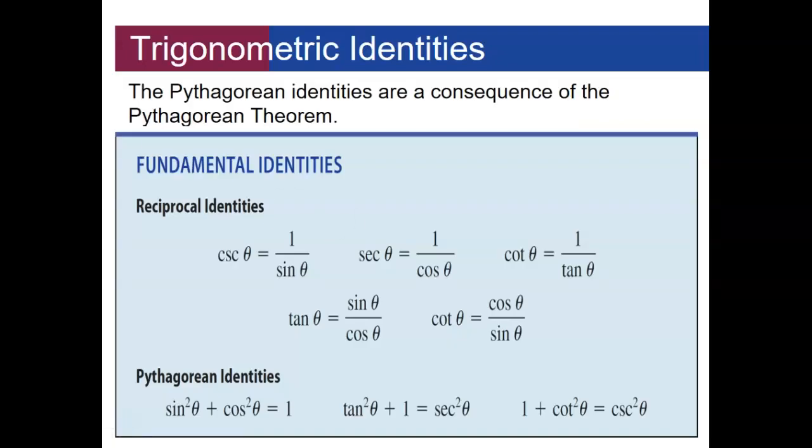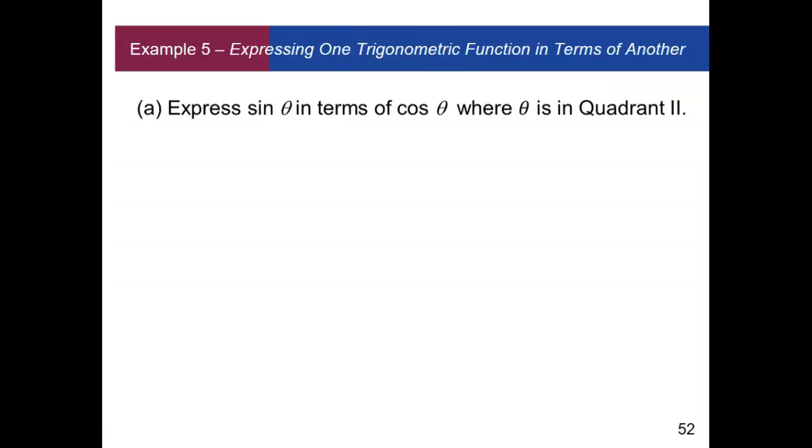Okay, so you have these basic trig identities that we were speaking of earlier. We know the reciprocal identities. We use those all the time, or you should know those. And then here's our sine squared plus cosine squared. We use that a lot as well. These are not quite as familiar, but they do exist, and they're just derivations of this one here. So the more familiar you are with all these Pythagorean identities, the easier it's going to be to do these trigonometric identities.